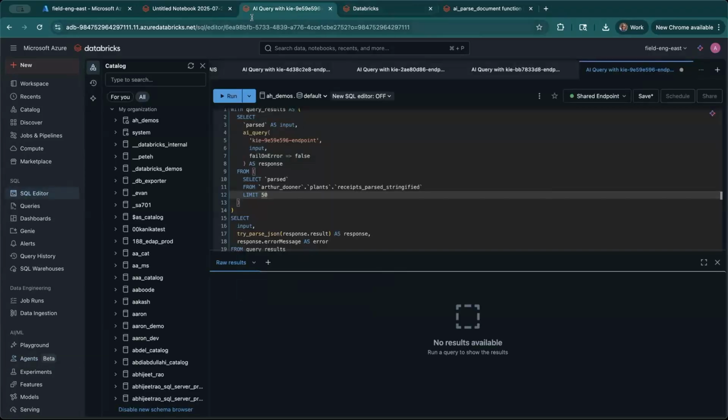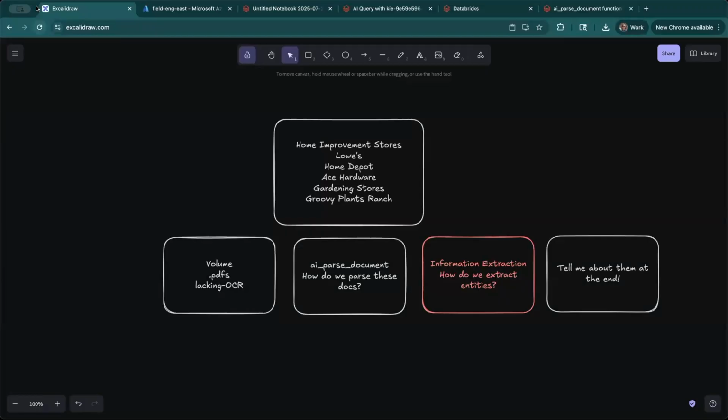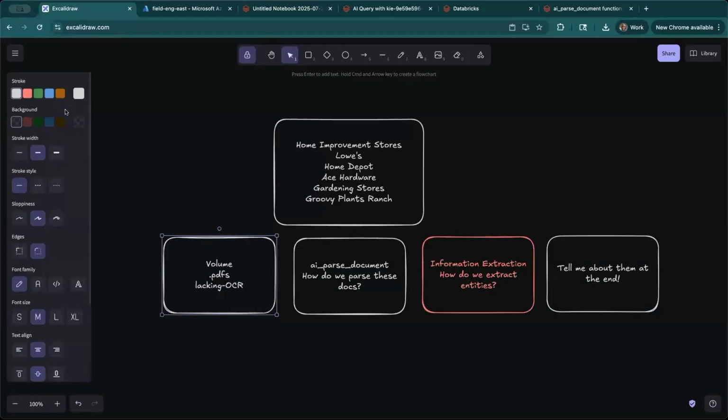Finally, as we looked at, maybe I'll drag my diagram over. Where's my diagram? Oh, I'm looking at it. There you go. So we've already done all of the loading here. Maybe green for good. We've parsed the documents, and I showed you how to do it manually.